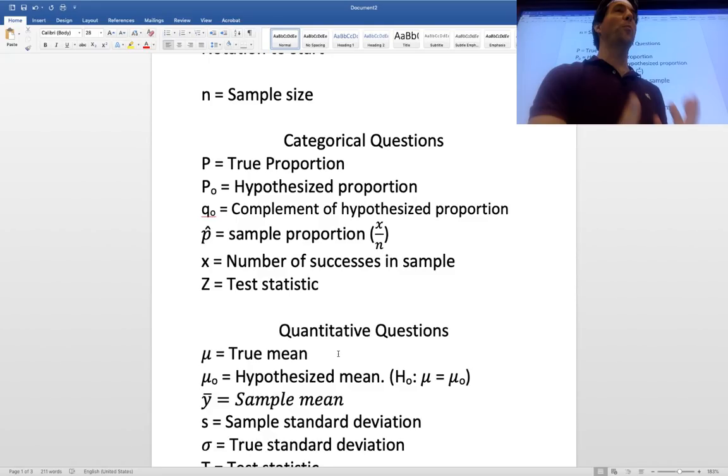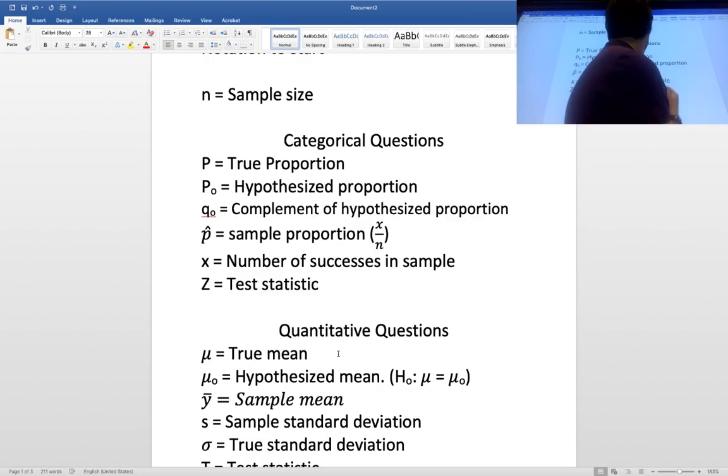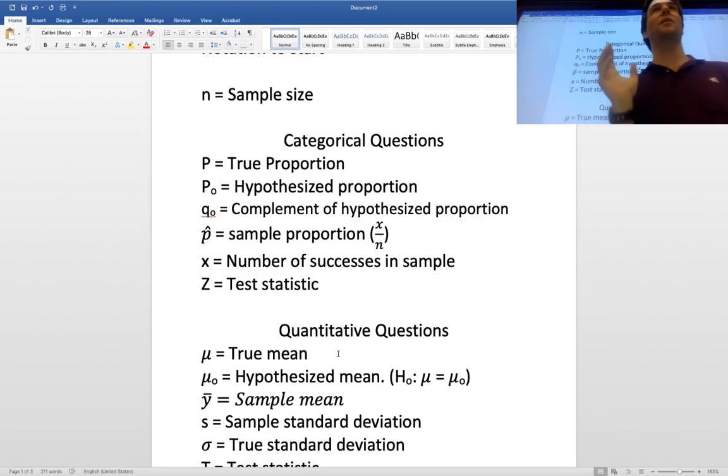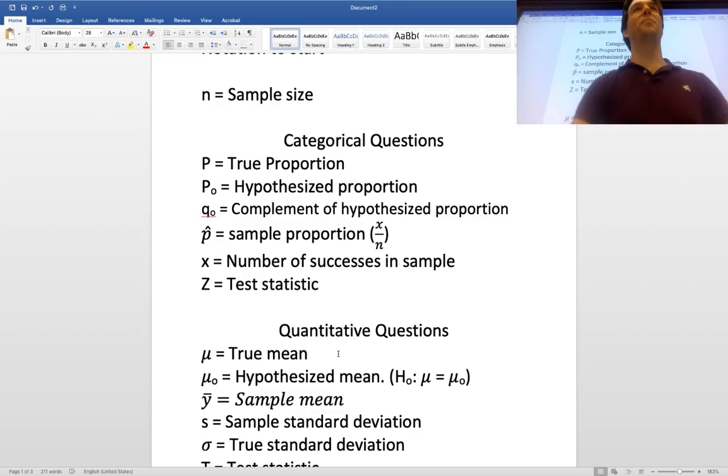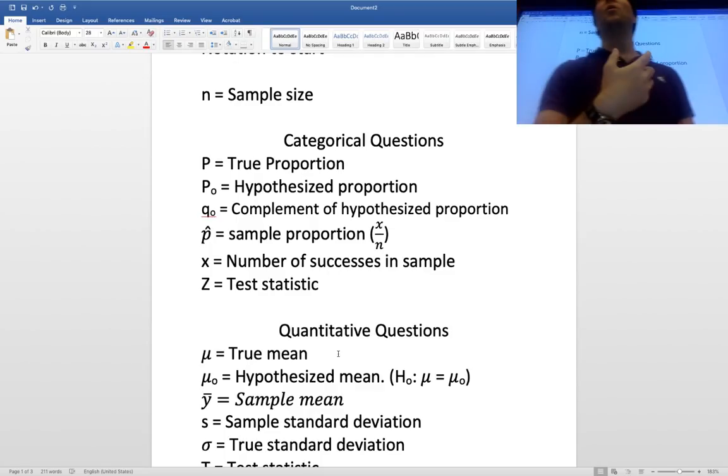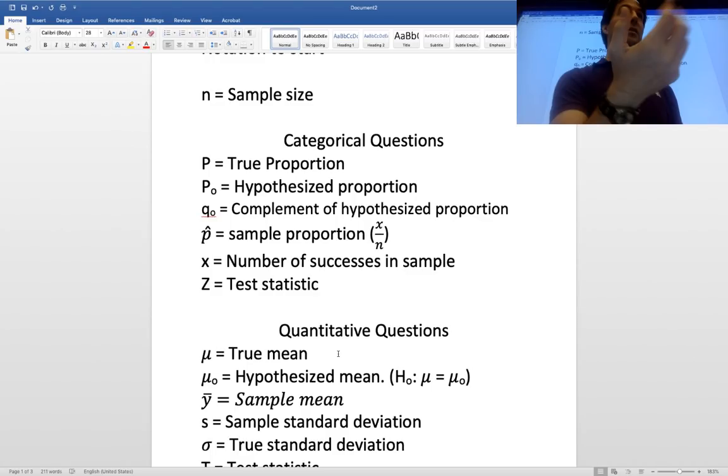We'll look at the formulas, but make sure you kind of know this, because this chapter right here, be writing these down if you need any of it, or take a screenshot if you want and reference it. But right here, this is what we're going to be using to do these problems. We need to make sure we can say all of these when we read through a problem. So let's go ahead and try to do a problem now where we're going to see the notation and we're going to test a proportion.